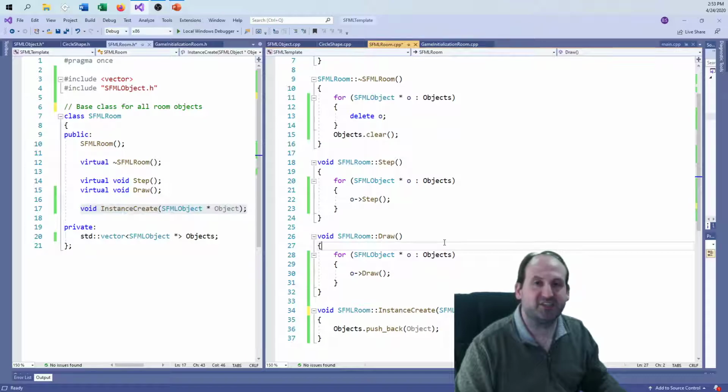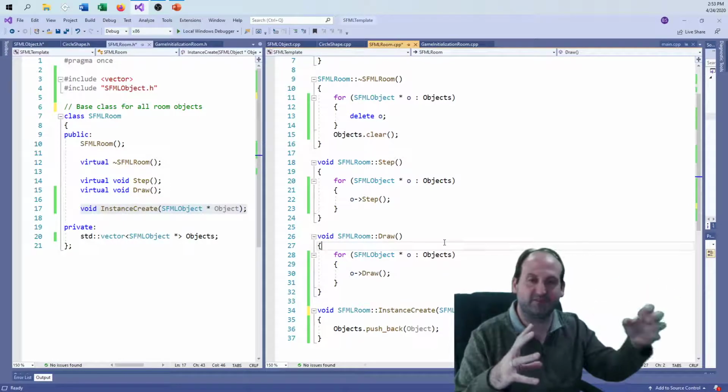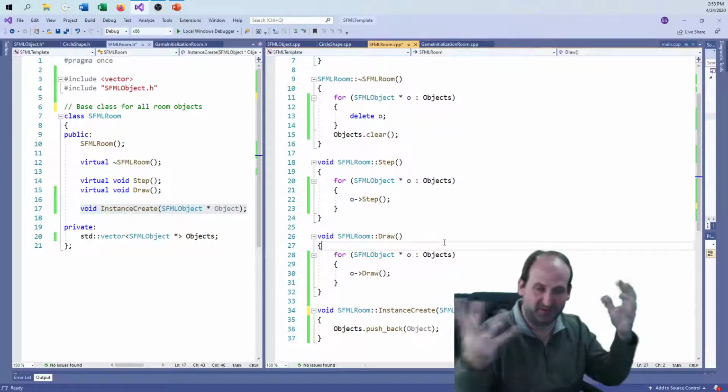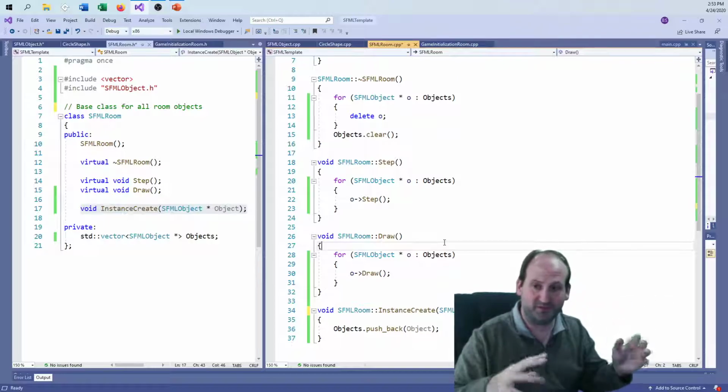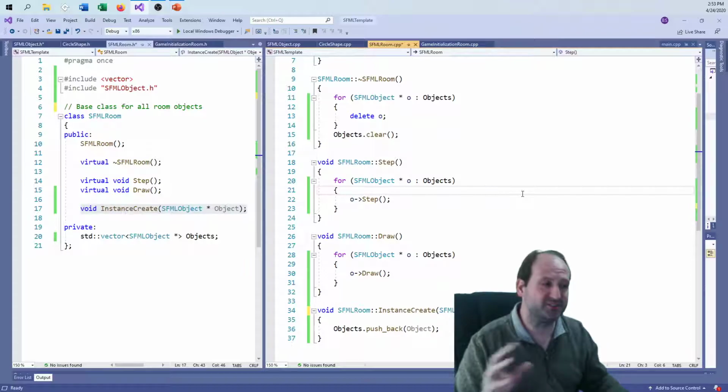Eventually, we're going to need a change room function and maybe a few other things, because we're going to need to say, oh, I'm in the main menu, oh, I want to play level 1 or level 2 or level 3, whatever it is I want to do. I want to switch from room to room. But right now, this is the bare bones minimum just to introduce the topic of the object class.